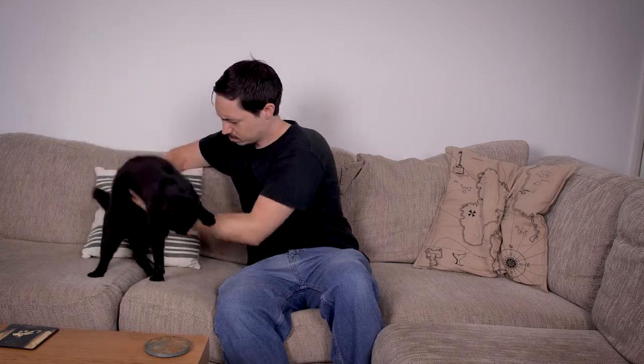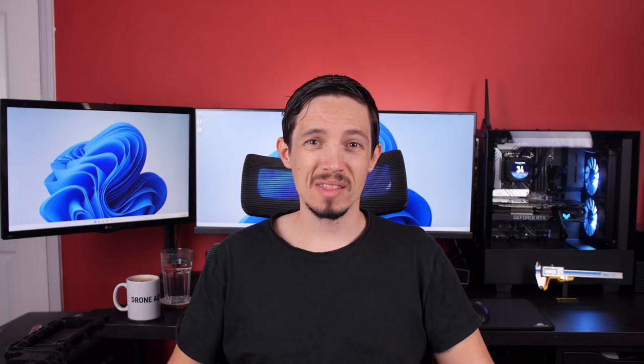I'm often sat on the sofa trying to figure out where the TV remote is — is it hiding under a cushion or under the sofa itself? I decided to design something to make this a little easier. I could obviously just always leave the remote on the coffee table, but that seems a bit too easy. I could design something to fit over the sofa arm that it just slots into, but that feels a bit under-engineered. I wanted to go one step further and this is what I came up with.